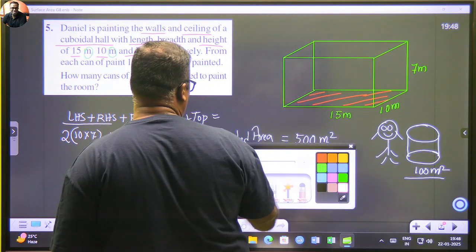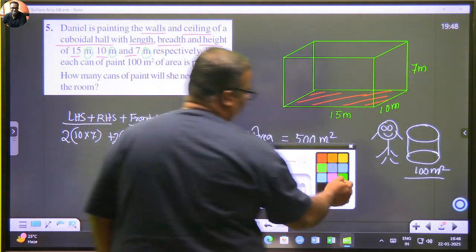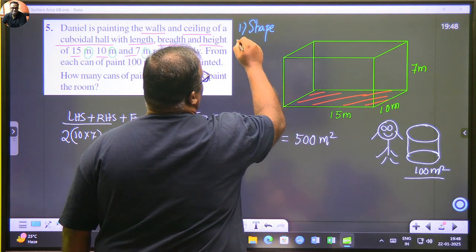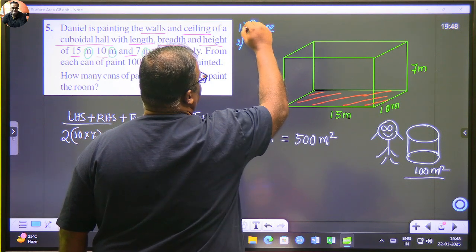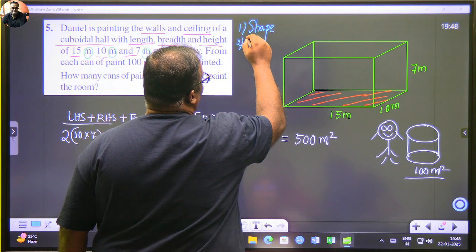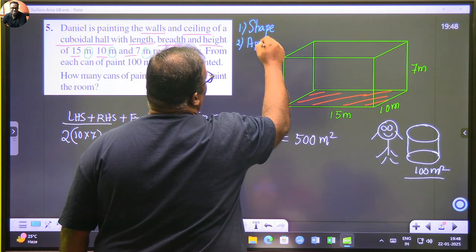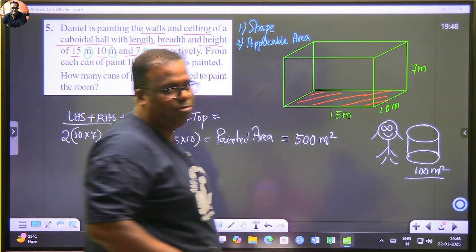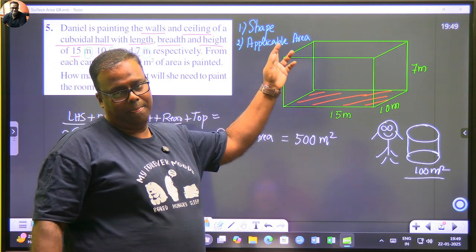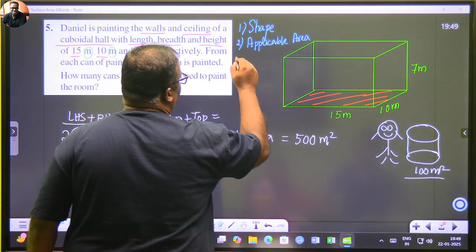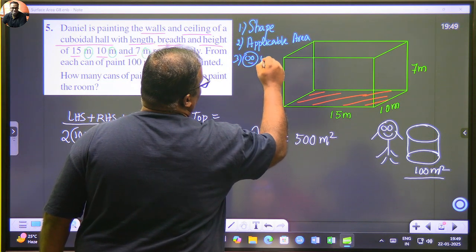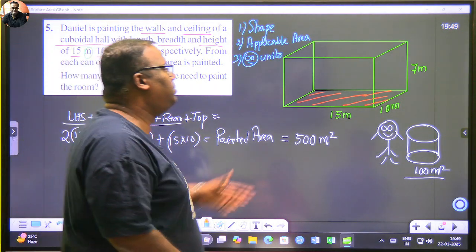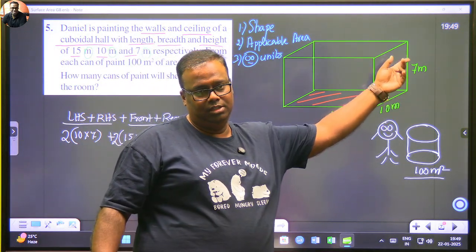So in this problem, what was the crux? Hey, बात मत करो. पहले सुनो. What was the crux? Number one, first identify what is the shape. Then be smart to identify what is the applicable area. Let this problem be finished, then you use the washroom. After you get the applicable area, keep your eyes fed and also check the units, whether the units are uniform or not. Because अगर आपका luck खराब है, these two will be in meters, ये centimeter में दे देगा. Can you understand?